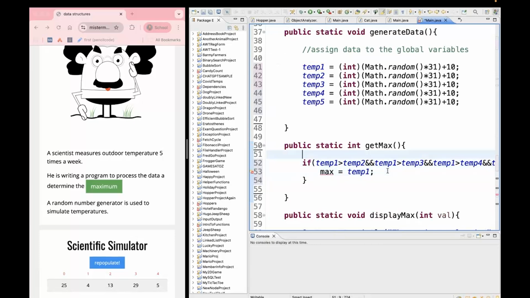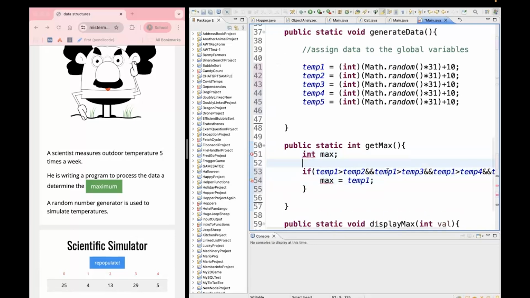Let's just declare that variable. It's an integer. Okay, so there's some logic to help us solve the problem.